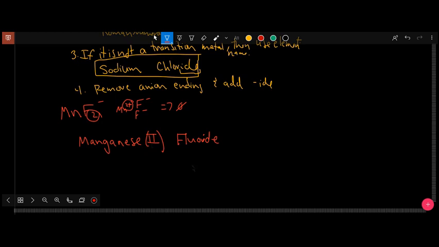Now remember, if we had to go the other way, let's say I said manganese fluoride, you would write Mn and F, and then you would say that the 2 means it's a 2 plus, and the fluoride is group 17, so it must be a 1 minus. My 2 comes down, my 1 comes down, and then I'm going to rewrite it. It's a 1, so I don't have to write it. F2. Okay, so that's how you go back and forth.